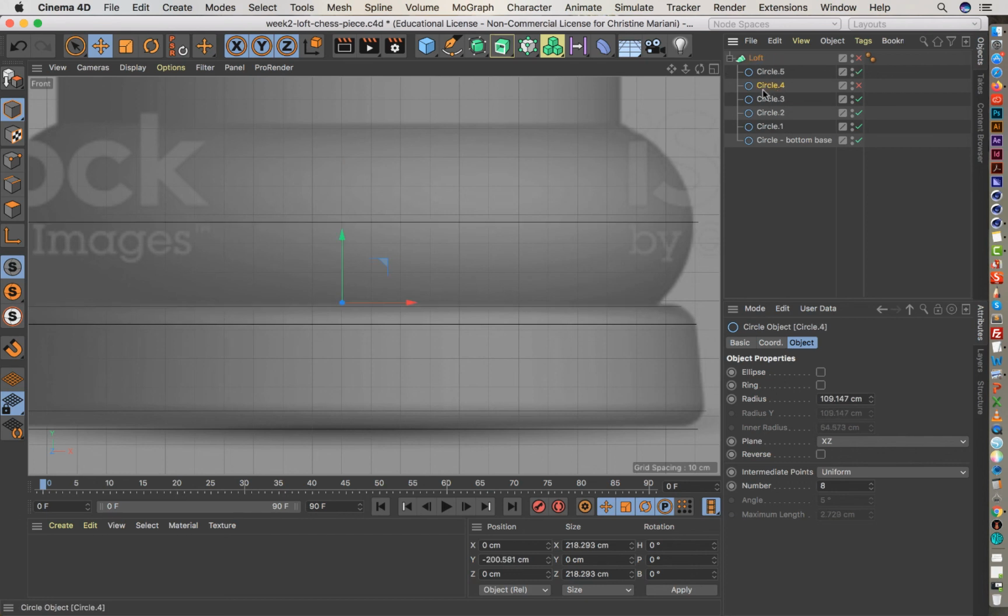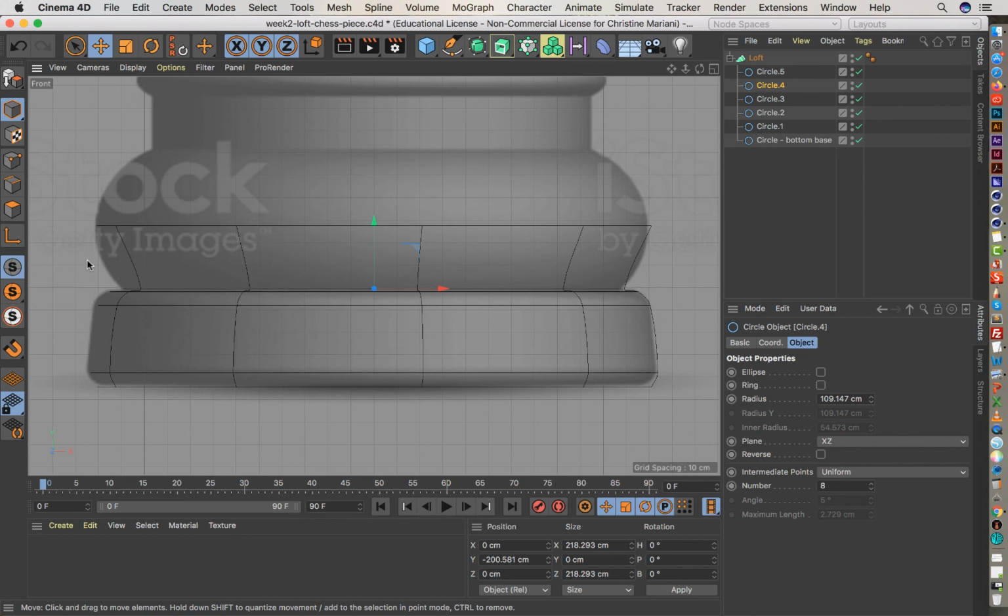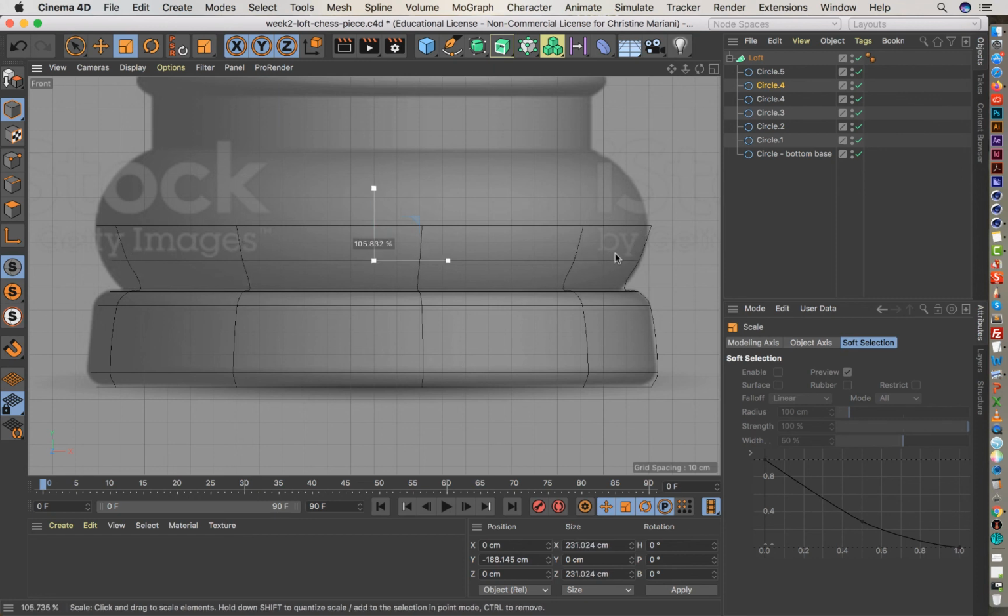So I'm going to drop that in there. Okay, and turn it back on. And there's that spline. We'll turn the loft on to see what it looks like. Better. Okay, but I'm going to need another loft spline here to keep creating the curve. All right, so I'm going to copy circle 4, paste it, put that in there, move it up, scale it. Okay, and you can see now I'm getting the curve.